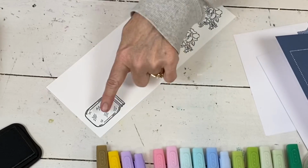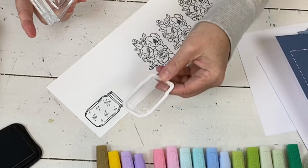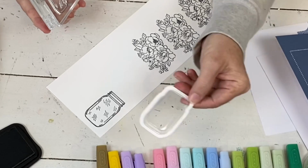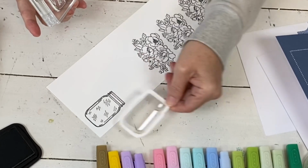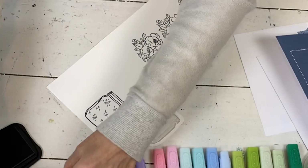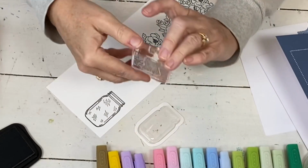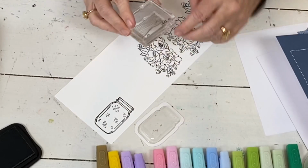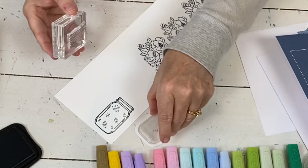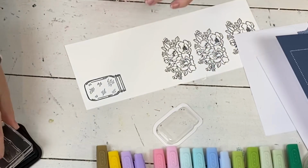So the first time I didn't use this, I just used this, and then I stuck my whole card together and it just looks empty. So you do need this to give it some dimension. Don't do it without it. And the first time I also just took my stems, and because I didn't use those, I just put them up at the top so they would attach to the flowers. But they're kind of short.